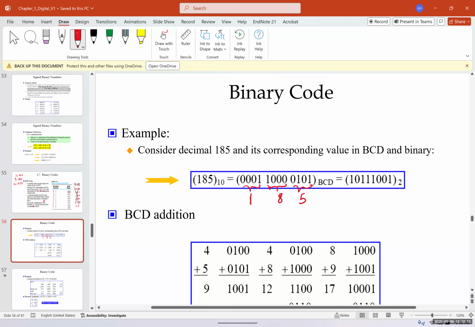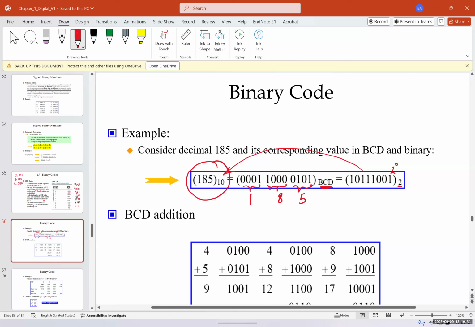But if I want to convert 185 to binary, it's going to be shown like this. And you can see that this is not a BCD code. This is in base 2. So if I convert this directly, it would be like this.